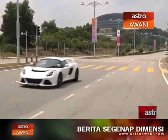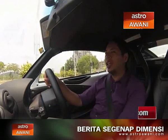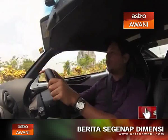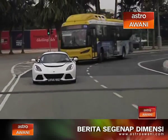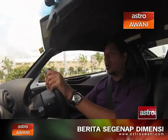It is precise, it's super sharp, and it is so sticky. From where you are sitting in the driver's position, you will see two lines up front, which is the top of the front humps. The top of the humps tells you exactly where the center of each tire is, so you know exactly where you're pointing your car towards.